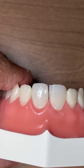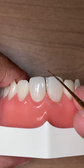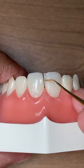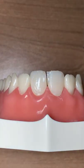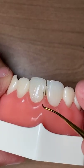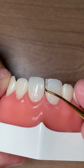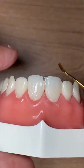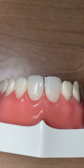Okay, for me, after I build this one, I will prep in here with a softlex or with a diamond burr, because you need some space. I feel it is so mesial, so the size will not be the same. But you can do it right now or you can do it after. Okay, I will show you if you want to do it right now. So you need a burr.